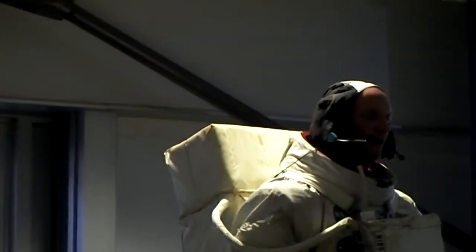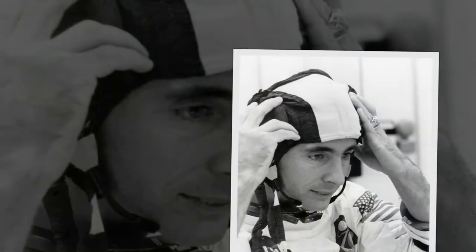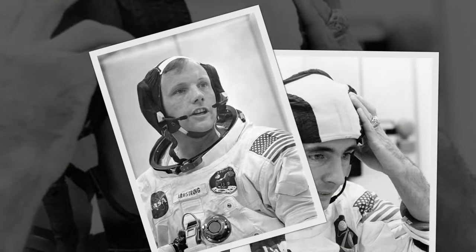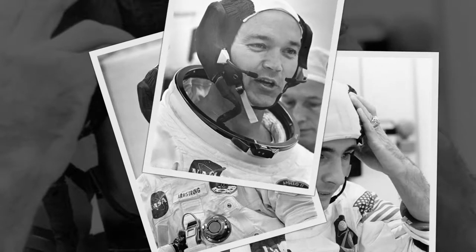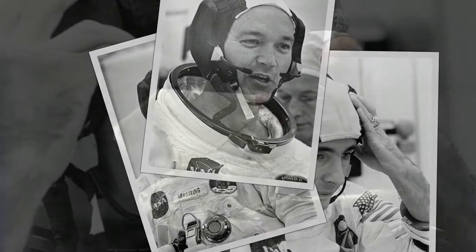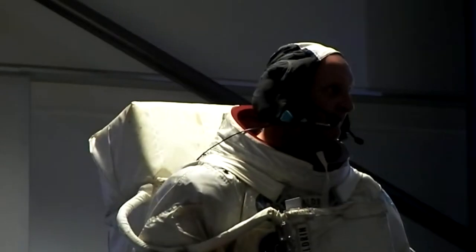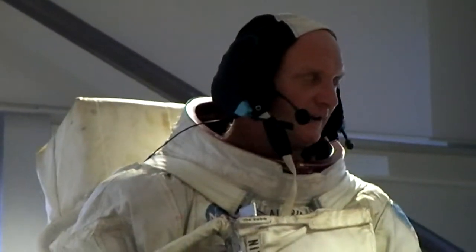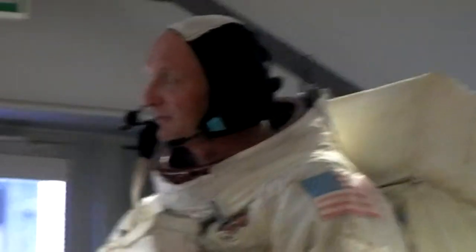Let's start on our Apollo astronaut from the head. He's wearing his communication cap — the comm cap, the Snoopy cap. It's not just called Snoopy because it looks like the Peanuts character. Snoopy was an unofficial mascot of the astronauts, and they used Snoopy to train them and give them a little cartoon character, which is why McDonald's have got Happy Meal toys at the moment in association with NASA.